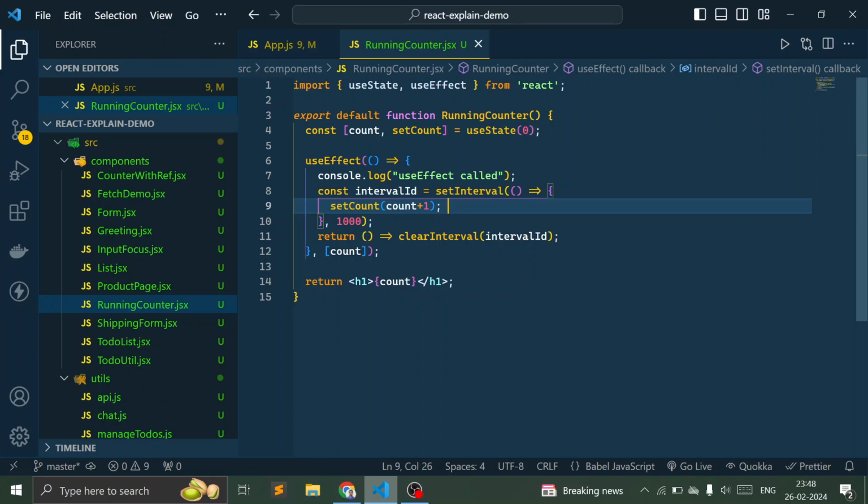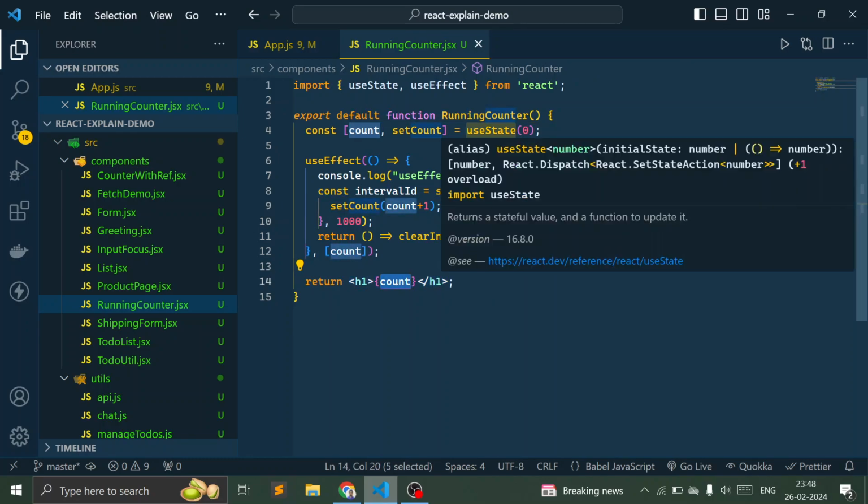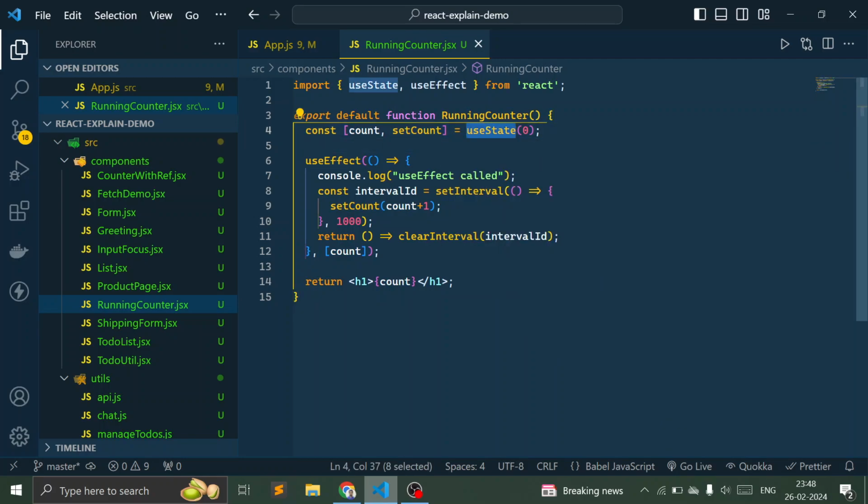So here we have a very simple example in which we are using a useState hook and a useEffect hook. Inside the useEffect hook, we have a setInterval, and on the UI, we just show the count state variable which we have defined with the help of useState. Now, I strongly recommend you to see the useState hook video as well as the useEffect hook video. If you haven't watched them previously, it will be easier for you to understand this because I will assume that you know the basics of useState and useEffect. I will put the videos in the description. Please go and watch them first and then come here.